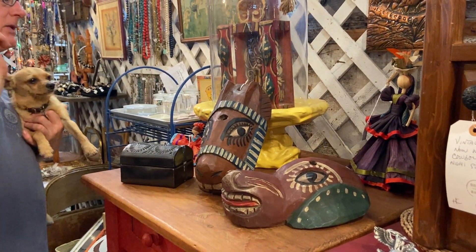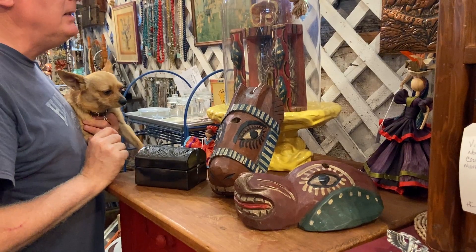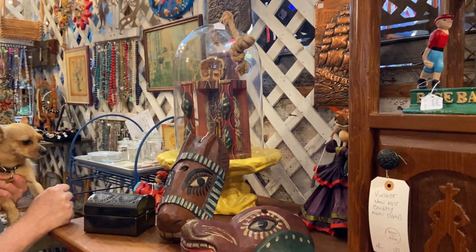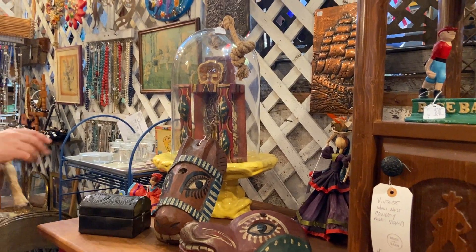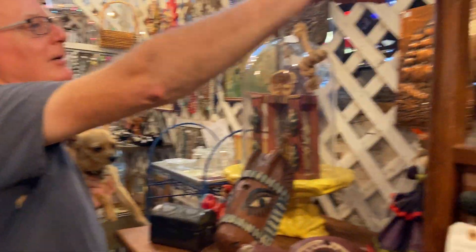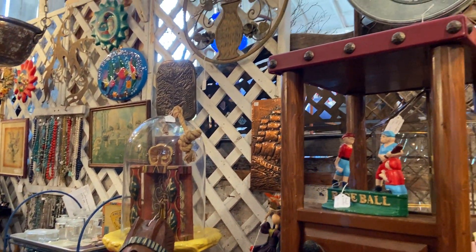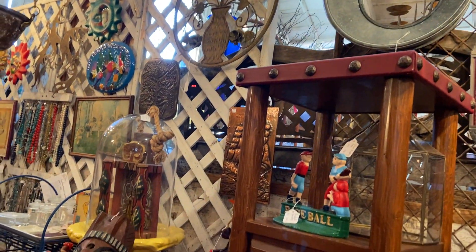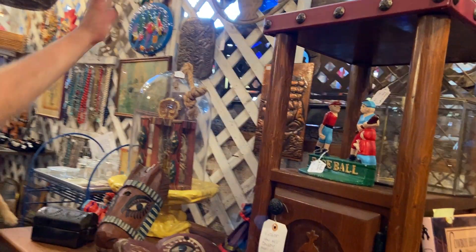So this religious piece — we had this over there but I just wanted to highlight it. I can't see the price — if you're interested, let us know. And right up here there is a space cleared — a model ship is coming in. It just needs to be dusted and it's going to go right there.